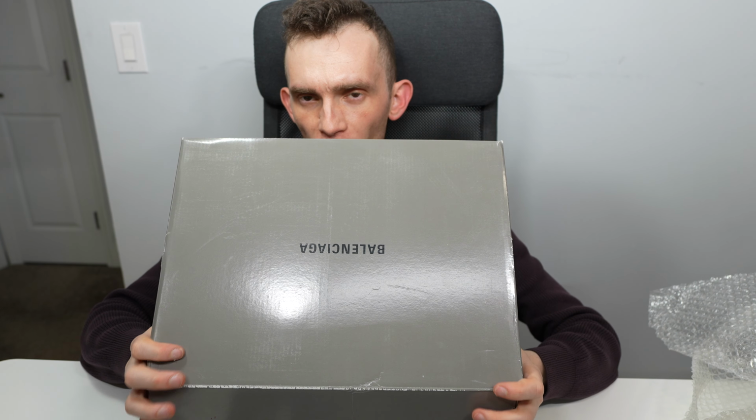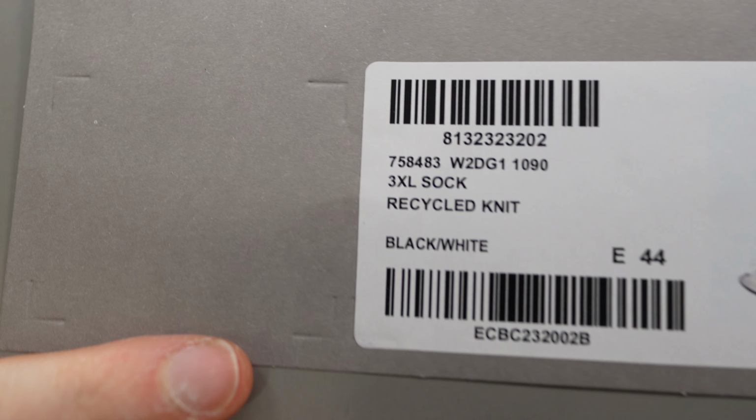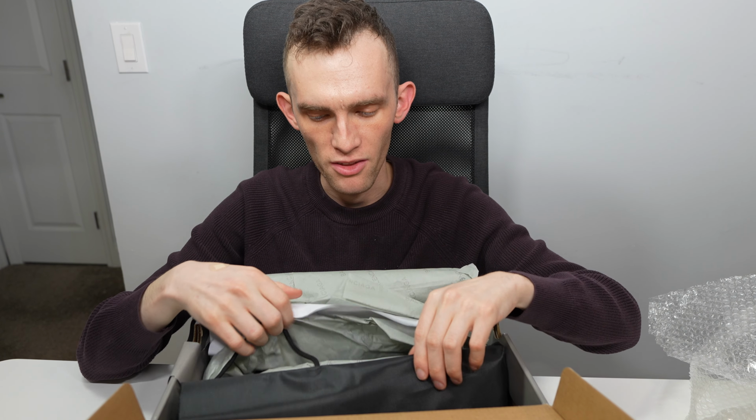So the box here on the outside does look nice. It looks fine. This is about what the actual shoe would look like here. And here is a quick look at the label, if you want to see all that great information. And then here's the bottom, nothing too crazy. The only logo here is right here. I think their other line has a better box design from Balenciaga. This one's a little bit more standard.